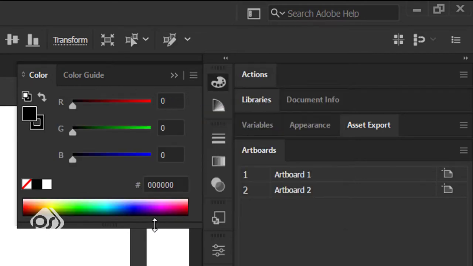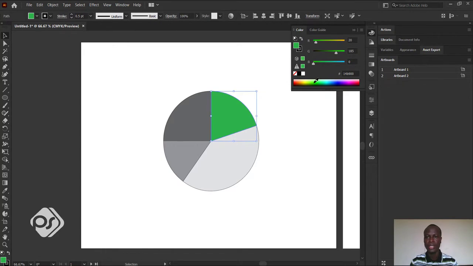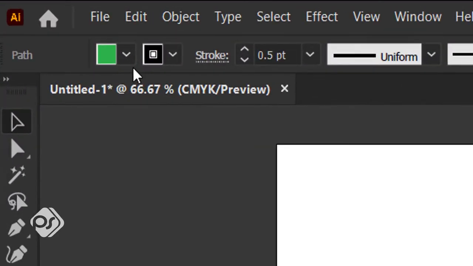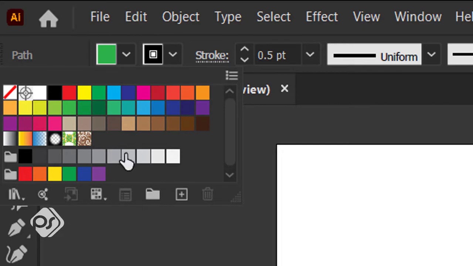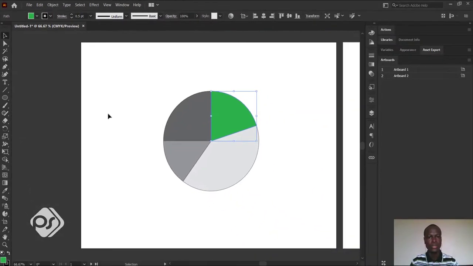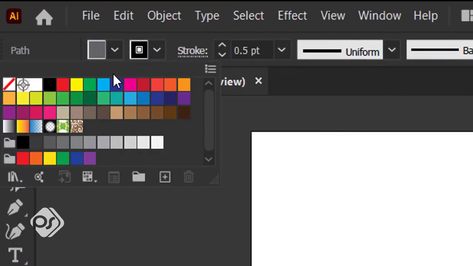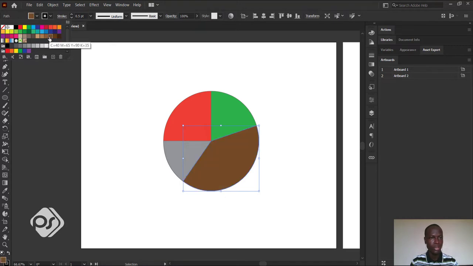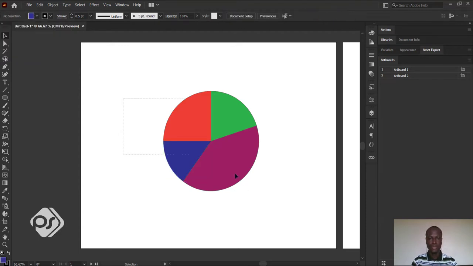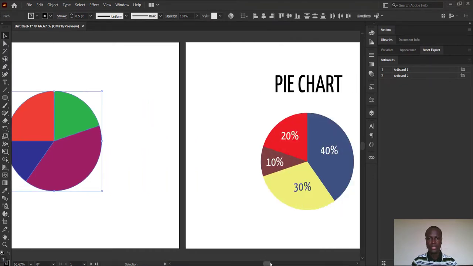So let's click on RGB, and then the color options will come here and you can select the color that we want. Or if you don't want to use this section, you can just come over to the top panel here and click on the fill color option, and your color options will also be here for you. So let's click this one, come to the fill color, change it to say orange, come here, go back there, change it to say a brown or another color, and then come here and change it to say a blue color.